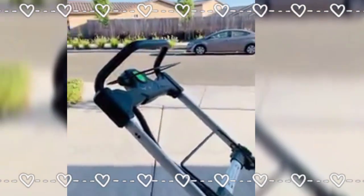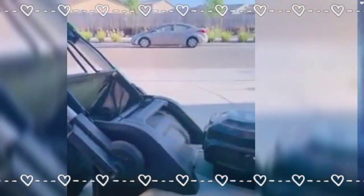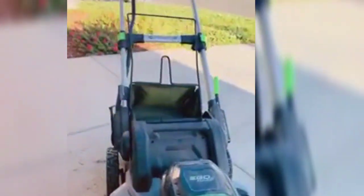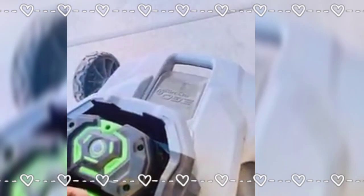So this is my mower machine. It's very simple and easy to use. Very easy, a little bit heavy, but I can handle it. So here is the charger. Oops, very heavy. Just push it and it needs to charge, and then put it back when it's done charging.